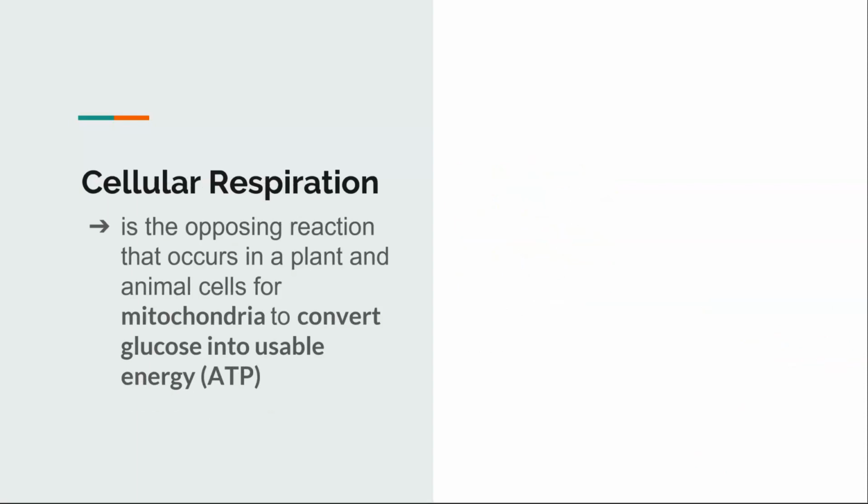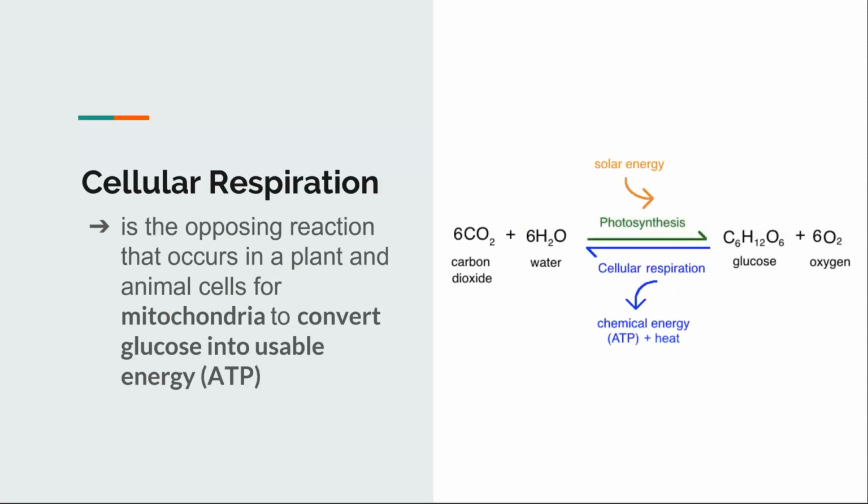Now, if photosynthesis creates the energy supply for the plant in the form of glucose, then cellular respiration converts the glucose into ATP, ATP being the energy that the cells can use to function. It's the opposite reaction to photosynthesis. So these are your reactants here, and these are your products on this side. It's the process by which organisms combine oxygen with glucose and convert the chemical energy in these substances into useful energy to perform whatever life-sustaining function is needed, as well as the waste products, carbon dioxide and water.